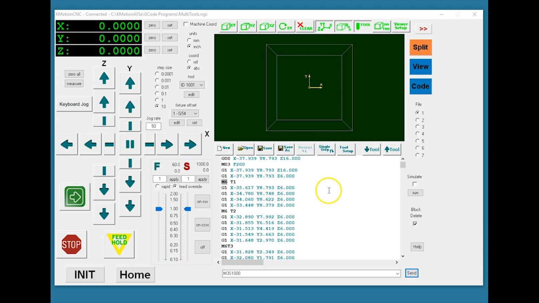This is all possible by first setting the focus to the G-code window and executing a sequence of keyboard commands.